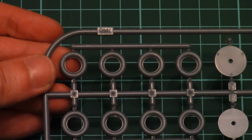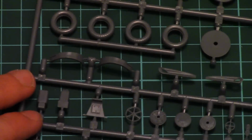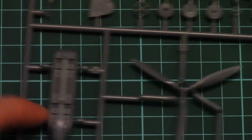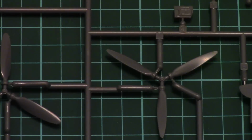Here we have separately molded wheel tires. As you can see, there are several types of those, and they're molded as one piece. Here you can see it. Also here we have some cockpit parts. Then we have some belly rack for the fuselage. Three types of the propeller. All three types are molded as one piece.